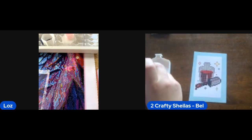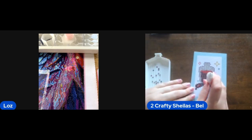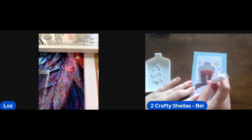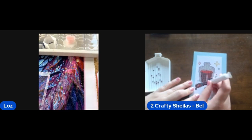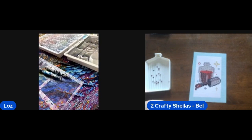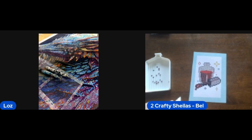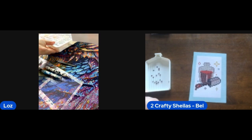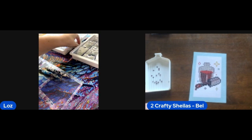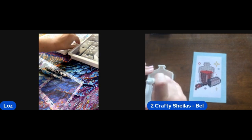I'll start off by showing you what I'm working on. So I'm back to working on Herbert. How exciting! And I only have 2 rows left to finish him, so I'll see if I can turn this over. Herbert is actually Rainbow Dragon from Dreamer Designs. I don't know how well you can see him there. He looks incredible. The colors are amazing. The color blocking, I tell you, is not as scary as what I've gone through previously, which we'll show you in our finishes soon whenever we get that one done.